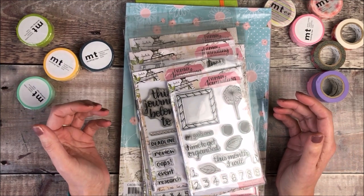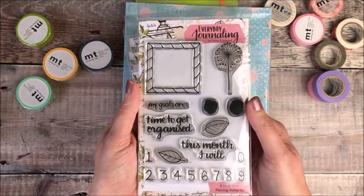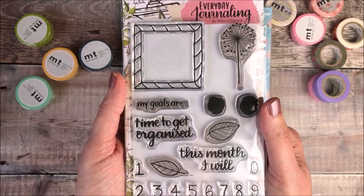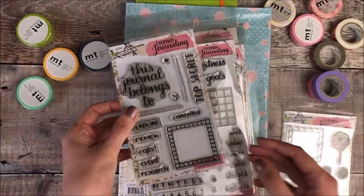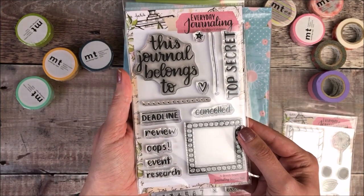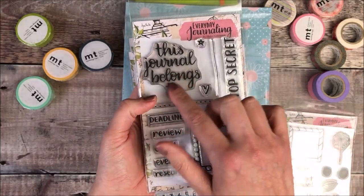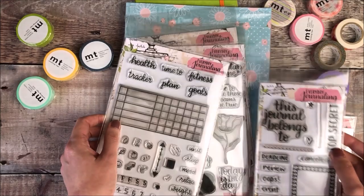So the products that are included in this new launch are some stamps. So that's the Fresh Start Planning stamp set. I've also got the Fresh Start Journaling stamp set. You can see some of these are already slightly used because I did some test stamping with them over the last couple of days.